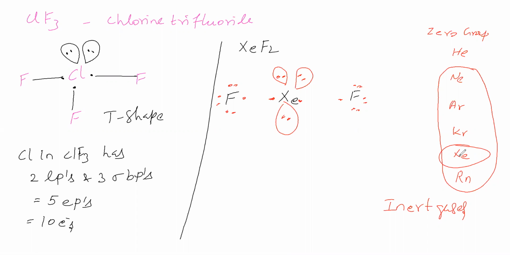In the modern periodic table, 18 groups are there as per IUPAC. Out of the 18 groups, only one group has all its elements in the gaseous state. This group is called the inert gases. Other elements are involved in chemical reactions because they want to attain this kind of configuration.